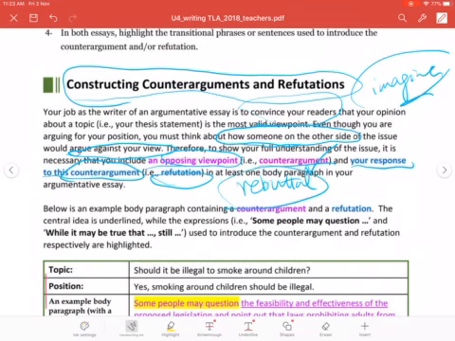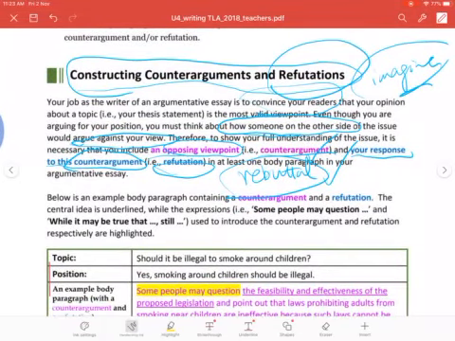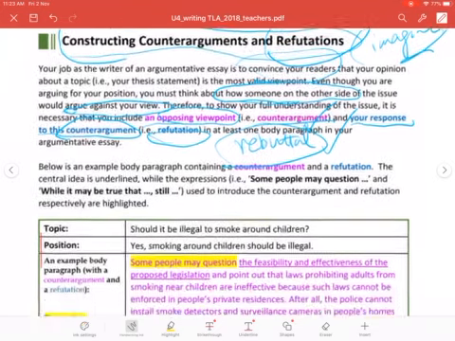Okay, so we have a counterargument. The counterargument is where you anticipate some kind of challenge from the readers, and then you respond to that. You address that counterargument. That will be the rebuttal, or sometimes we call this refutation. So that's how you want to write the last body paragraph in your argumentative essay, because in the first two body paragraphs you want to focus on maybe two arguments about the topic, and then in the third body paragraph you want to start with a counterargument, and then support it a little bit, and then respond to that. So basically that's what you need to do.